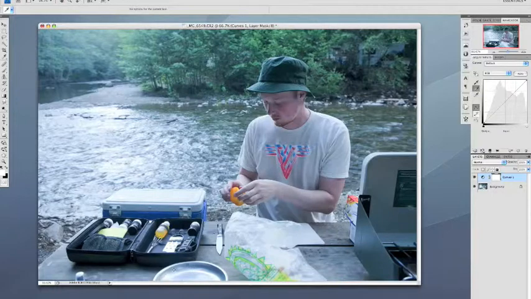We could try this tin, but you can see there's a lot of highlights and reflections, so it might not work. And this knife here, it's a little too bright. You don't want something that's too light, too white, or too black. You want something about mid-gray.